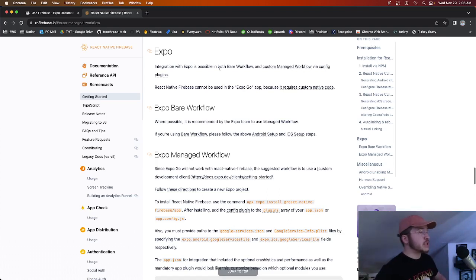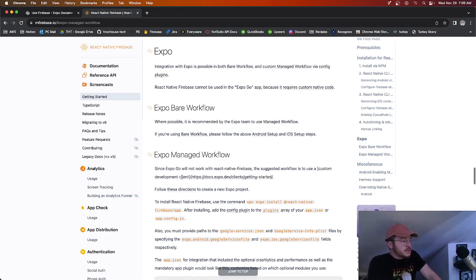Managed flows essentially we're just taking over that responsibility, and maybe not fully. I was looking at the documentation yesterday around this. It does seem like Expo still, even if we are in a managed flow, does still handle quite a bit of stuff, which is different compared to the React Native CLI, which is like the Wild West. You're in control of everything, which could be beneficial. It's how I've been operating for the past couple years. So yeah, since Expo Go, we're not working with React Native Firebase.